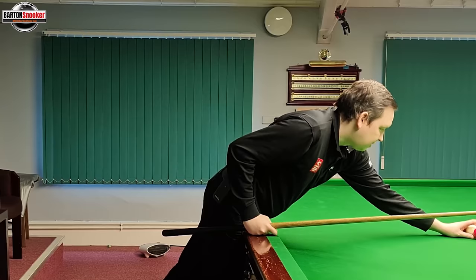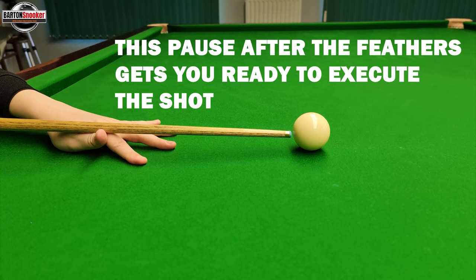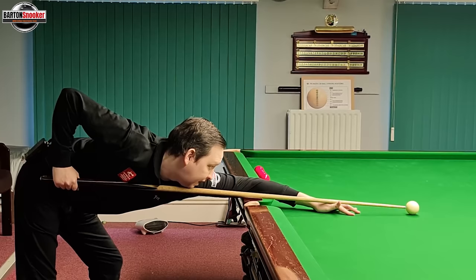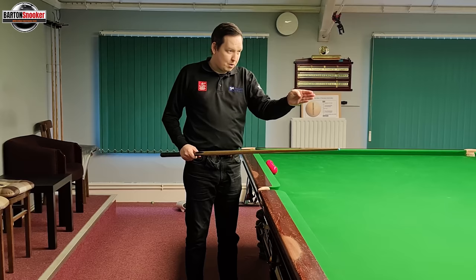The pause that I do think is important - that you'll see all the top players doing - is the one at the white ball. You do your practice swings, your waggles, and then you stop at the white, everything's in line, you're ready to play the shot, smooth backswing and then you play. So I'm behind the shot here, got my distance, walking into the shot, get down, a few waggles, pause at the white, back and play the shot. You can see my backswing pause wasn't as long, but I did make sure I had a nice pause at the white when I was ready to start my execution of the shot - paused at the white, backswing and then delivery.